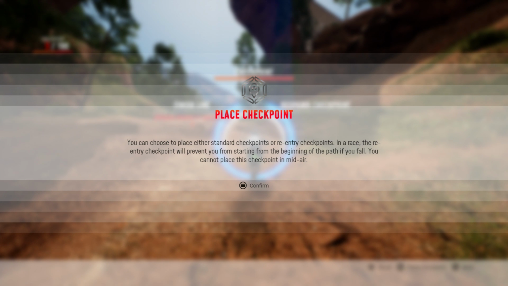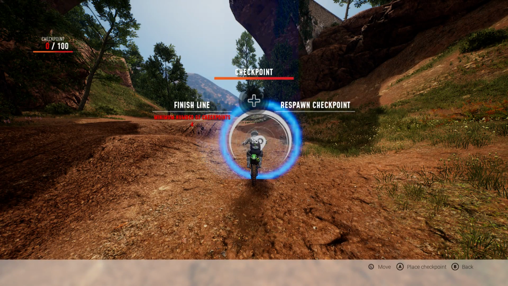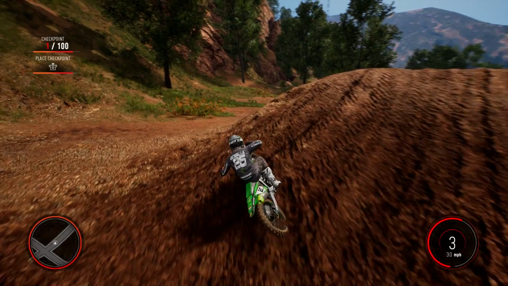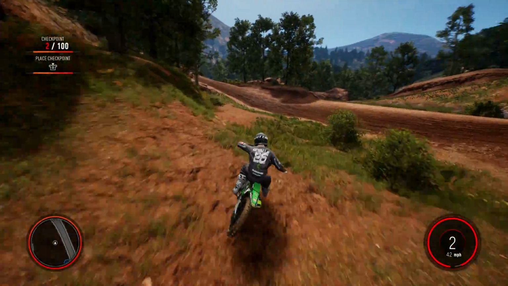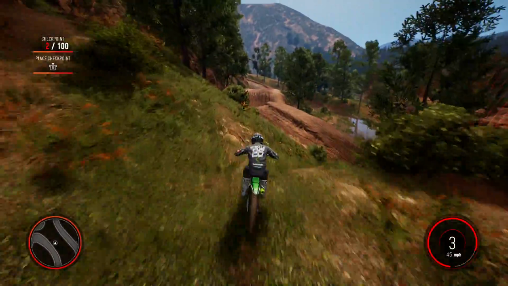But either way, all right, we'll do standard re-entry, starting at the beginning of the path. If you fall, confirm, whatever. 100 checkpoints now, so I can place it like this. Okay, I don't really care. I'll just place one like that. We'll have one turn right here. So, pretty typical, pretty standard way to do waypoints here. But either way, now you can place 100 of them instead of 20, which is, thank God, wow.